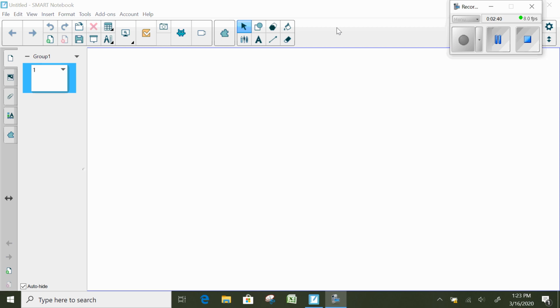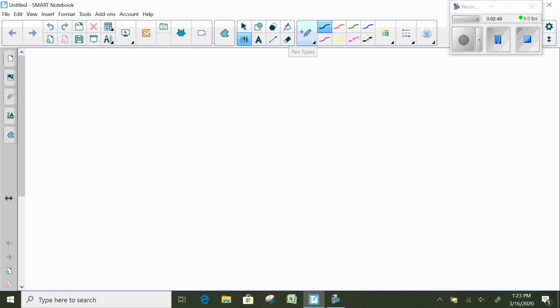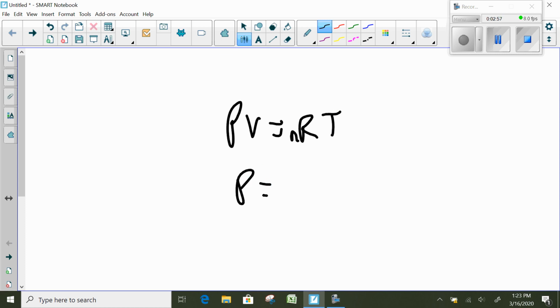So I can grab the pen, come up and click on the pen icon on the Smart Notebook, and I can start writing. So I pick an ink, and I can do PV equals nRT, and I can solve for P by doing some algebra, and you can plug numbers in and show kids. So if you're trying to teach some simple, straightforward concept and you want to show the kids how to do a calculation, you can grab the pen and do that, and it works really well.